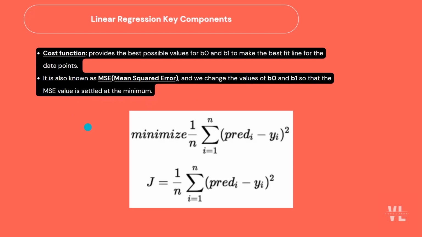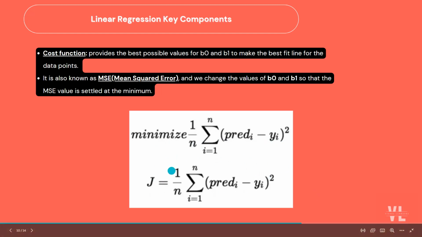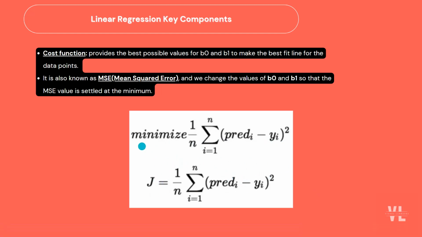The primary reason that we use a cost function is so that we could minimize it by using an optimizer. The residuals that we have discussed before are the differences between the predicted output and the actual label. The mean squared error is just the summation of all of these squared differences divided by the number of samples. So this is generally the mean squared error cost function, and our task is to minimize this cost function so that we could better estimate the parameters such as b0 and b1.